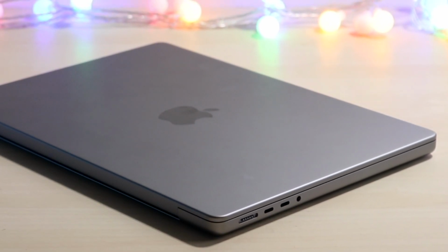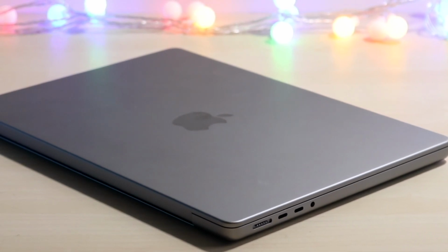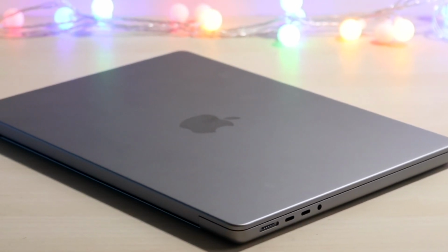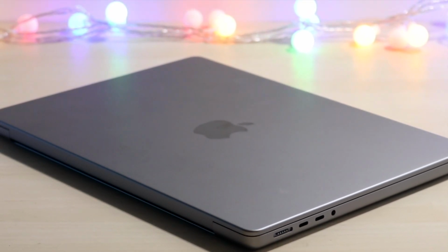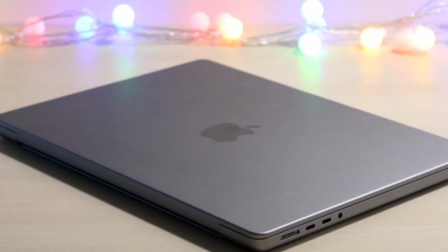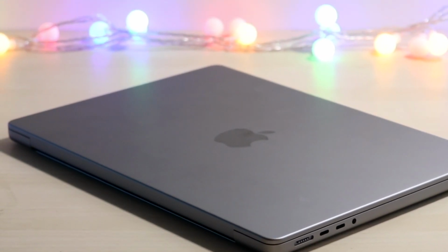the battery life. Now here's the thing, I've been using my 13-inch M1 MacBook Pro for like 7 months full time. I've had a great time with it, the battery life is amazing, very little to complain about. Now this 14-inch MacBook, I was planning on switching over to it, I probably will. I don't think this is going to be a big issue for me, but it could be.